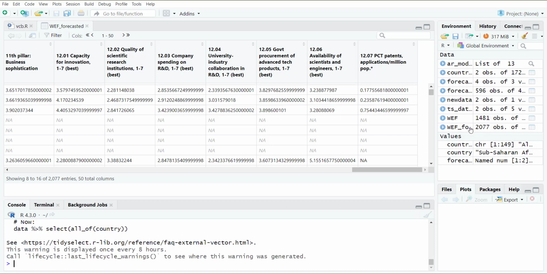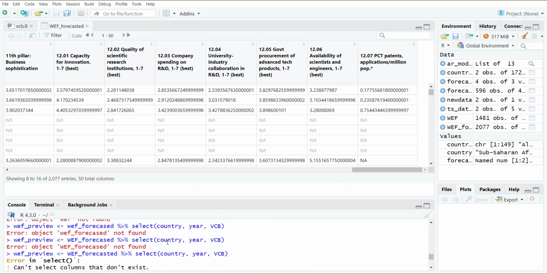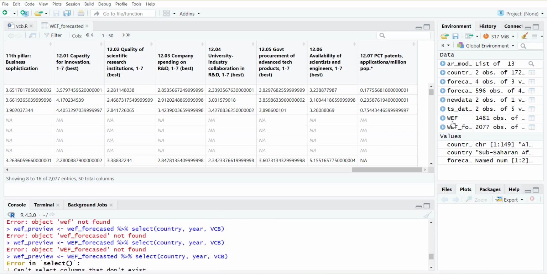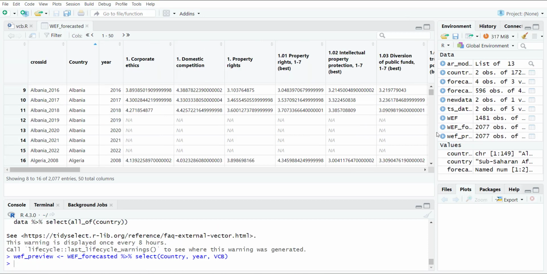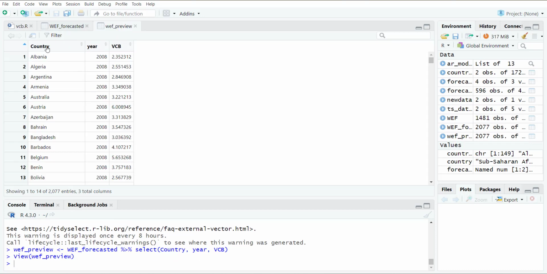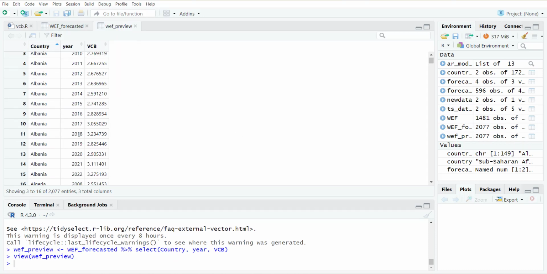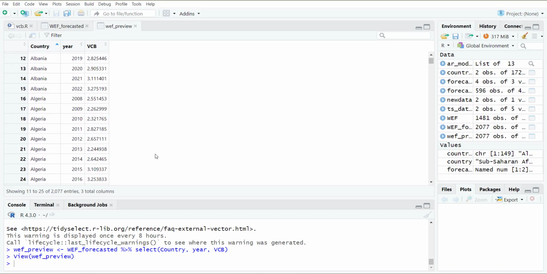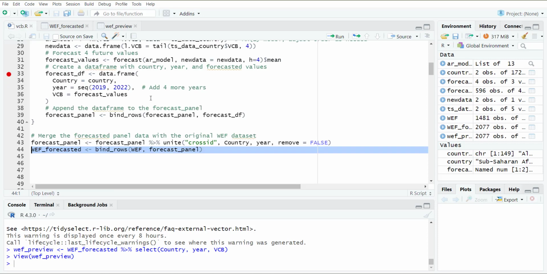Now it is done. So WEF preview. So you can see WF preview, and if you select one country, data was originally 2018, now the 4 values are here. So this way you can forecast using this command.